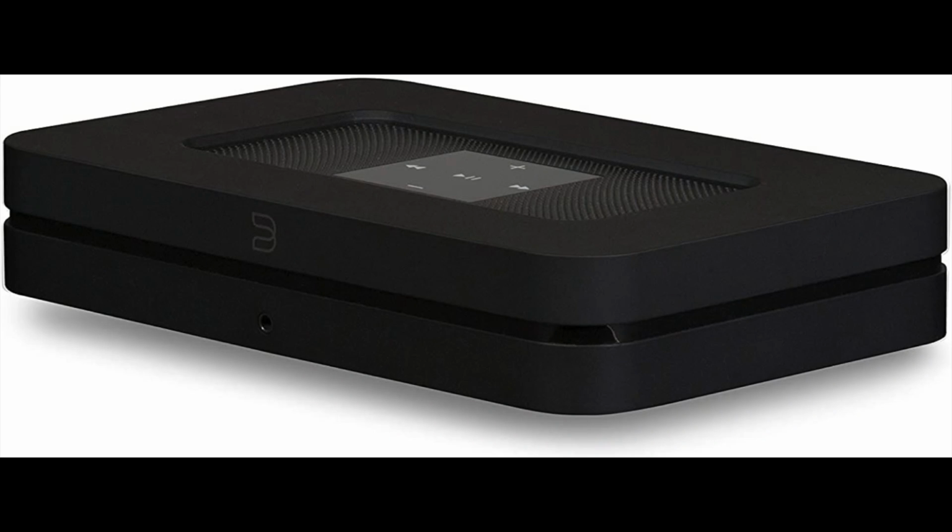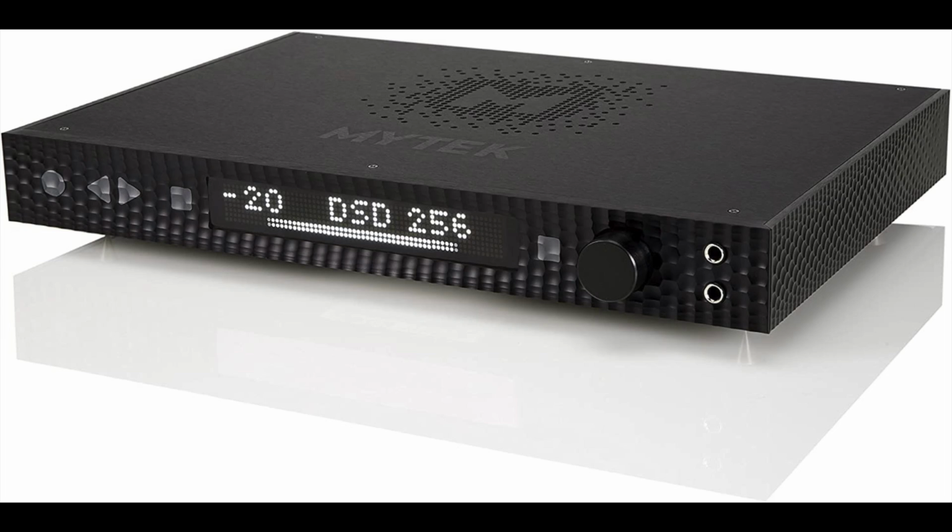As for the MQA, well, that's somewhat of a story, because I couldn't get it to work from the Bluesound Node 2 when I was streaming Tidal. I could get MQA to work over a Mytek Manhattan 2. So I knew that the Node 2 was transmitting MQA. But when I put in the Matrix, no MQA. Okay, so I took the hint.